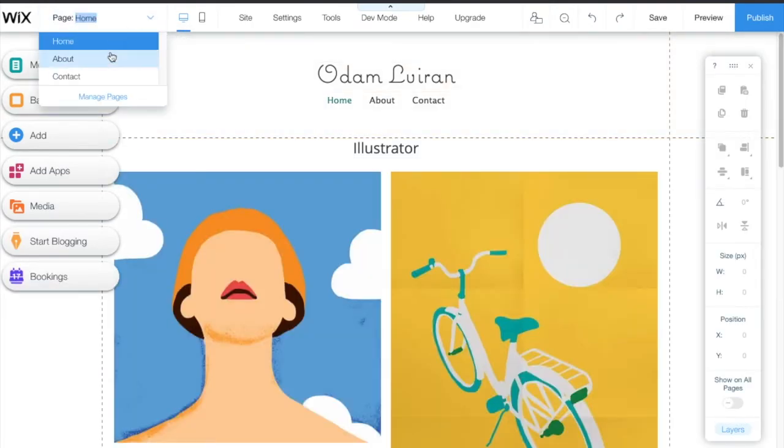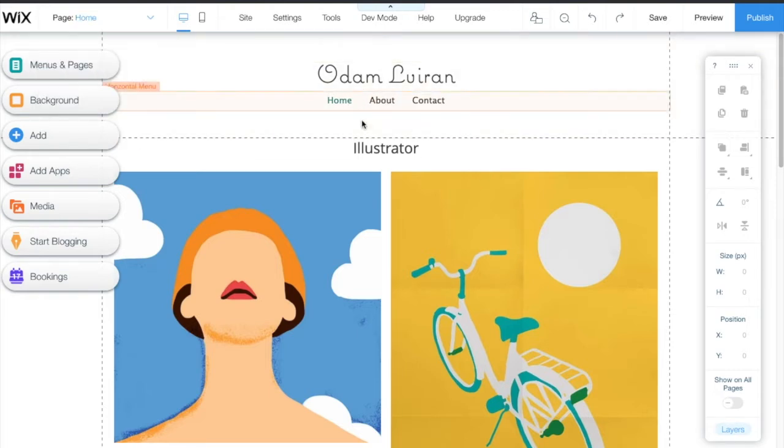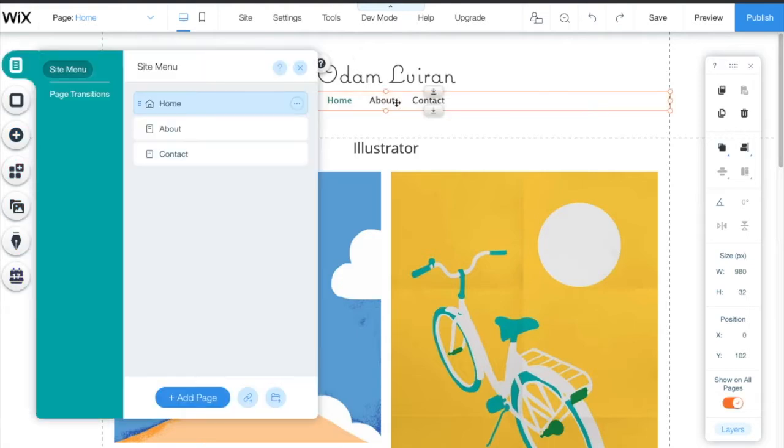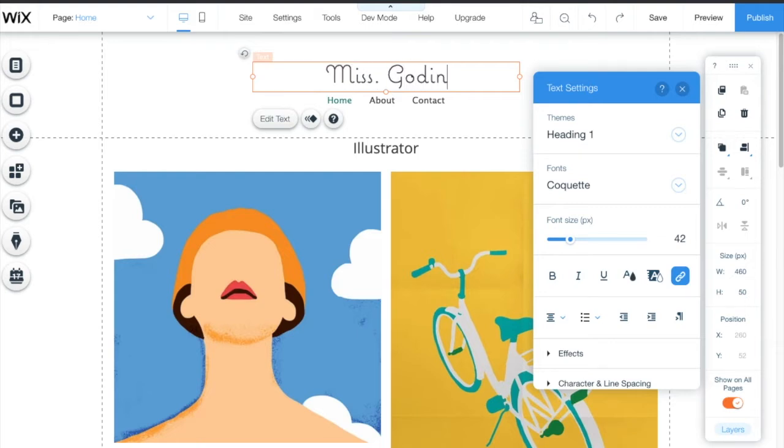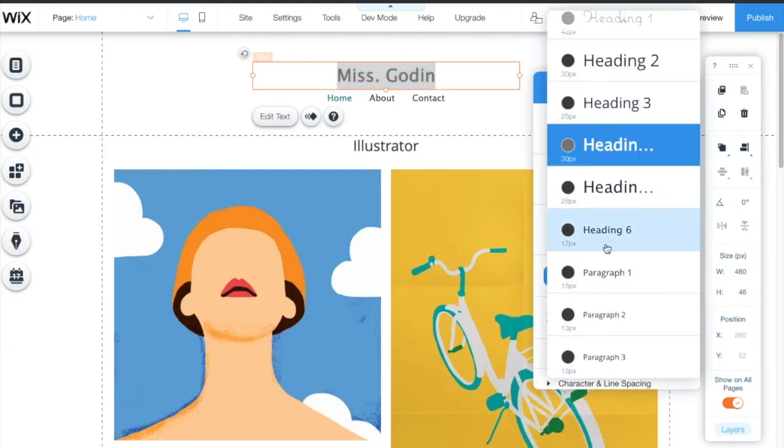So up here is how you're going to select the page that you want to. You're always going to use that when you're going between pages to edit it. So as you can see, this is our home page. It has the creator's name and a few different tabs. So when you want to edit a tab, if you see by clicking the text box there, that's how you can edit it. So as we scroll through here, we can see there's different kinds of headings, paragraph, that just kind of makes the different sizes.